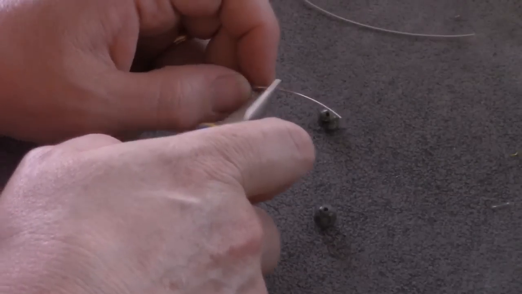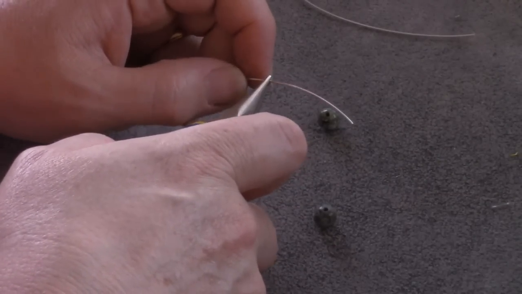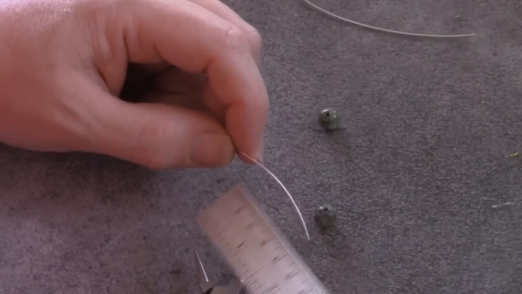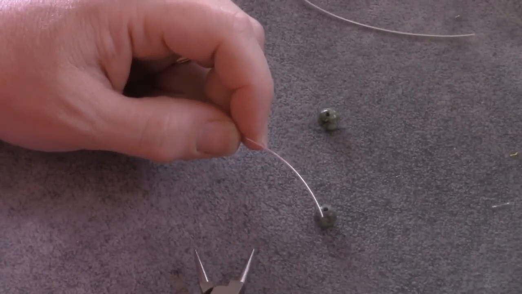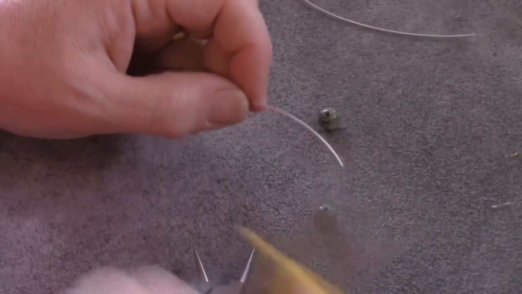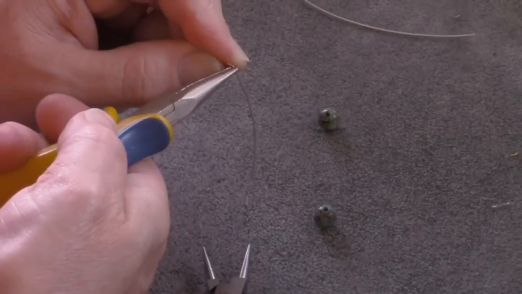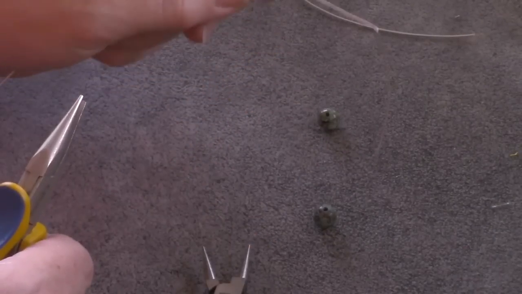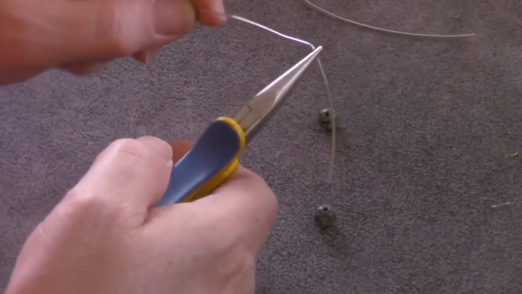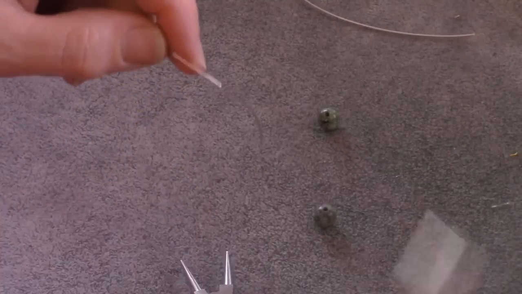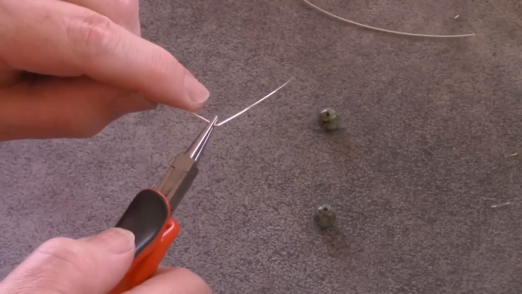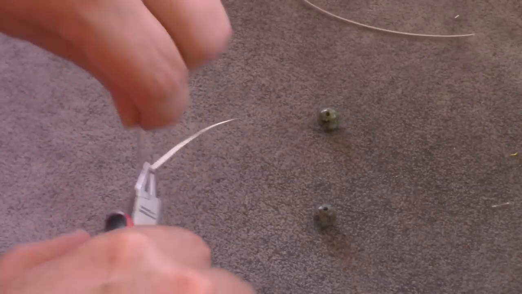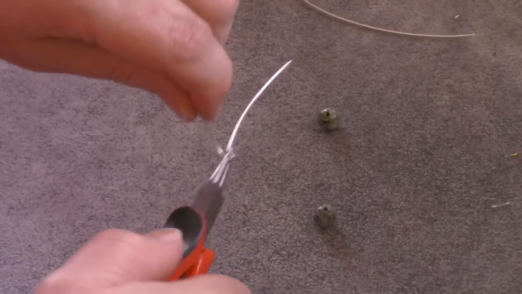I'm going to take probably about an inch and a quarter and you can measure that if you want. So about that's about an inch and a quarter right there and just do a 90 degree angle at your wire like that. Then at that point you're just going to start to do a bit of a coil. I'm just going to use my pliers. I'm keeping it at a 90 degree angle and I'm going to be doing it at the top of it.